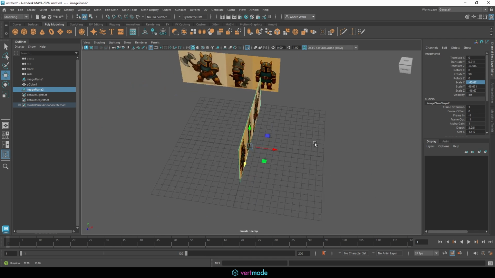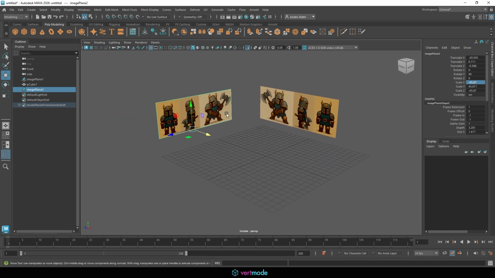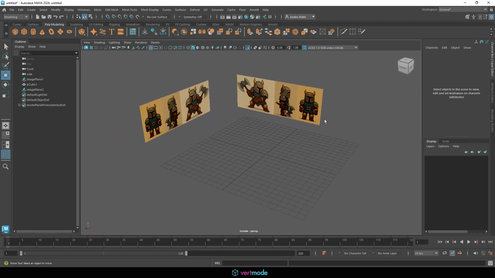I'm then going to push this back in the scene, so that way we have these. And I do like to keep these in the perspective view, so I can be looking at them while we're working.